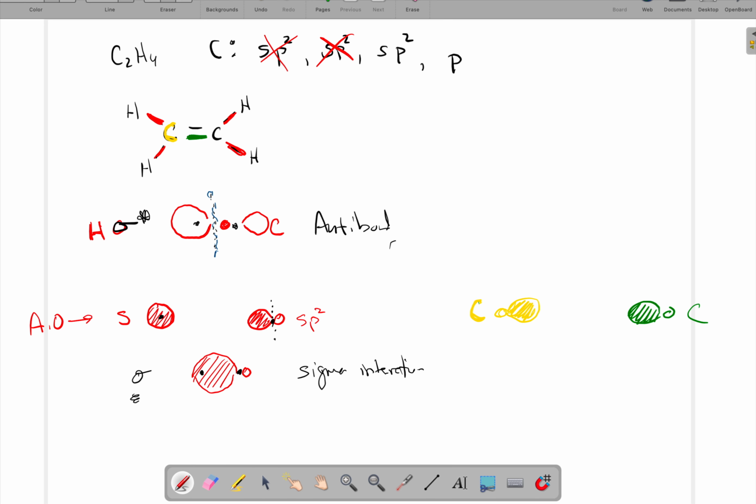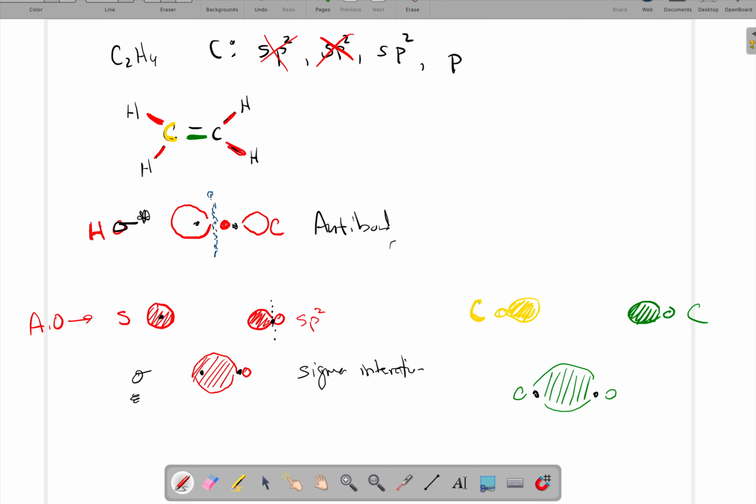So if we were going to go through and draw in our carbon nuclei, pretend, and draw our shape, what happens is I'm going to see a larger probability of seeing the electrons in there. I don't get to lose the little tail ends, so those are also left out there. What does that mean? Well, since I have a larger probability of finding electrons between the atoms, this looks like a bonding interaction.